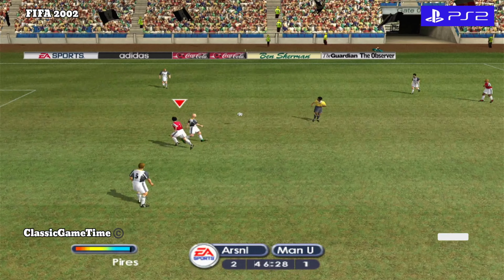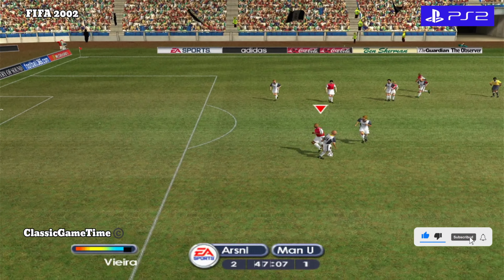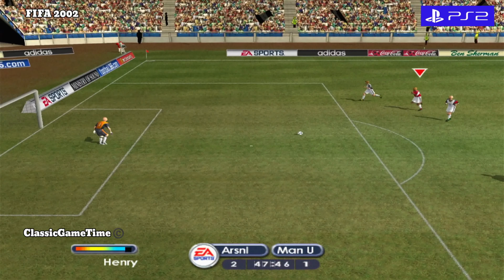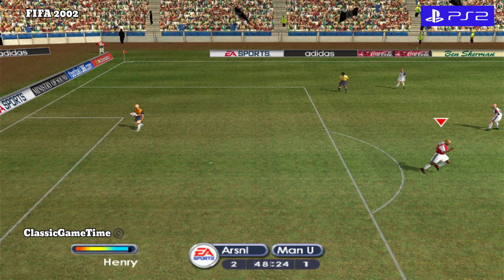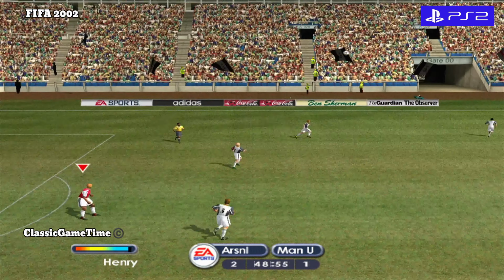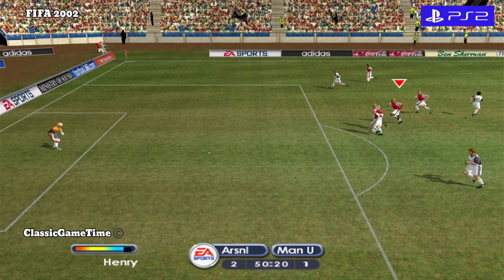Keane. Henry. Collected at the back then. Couldn't keep it. Jumps on the loose ball. Good keeping. Played away then by the keeper. Passed forward. They can't get the ball off him. He's looking to punish them for that.